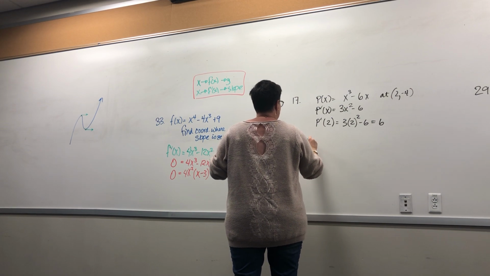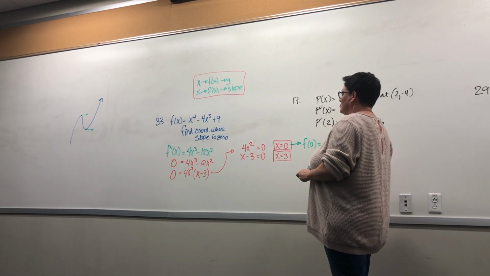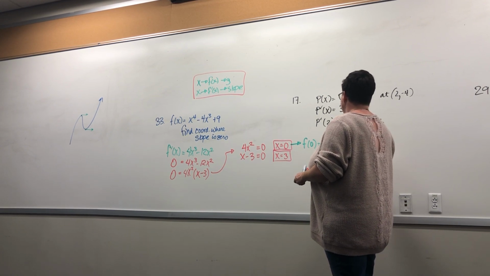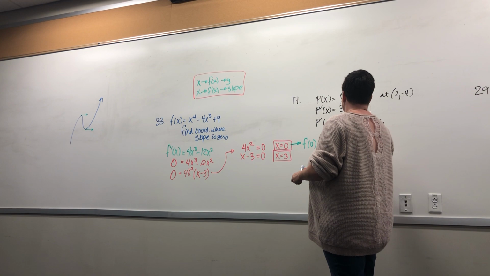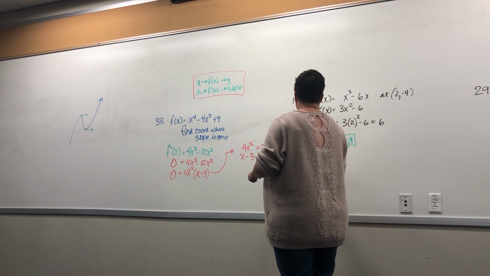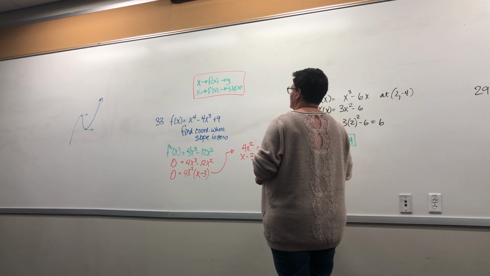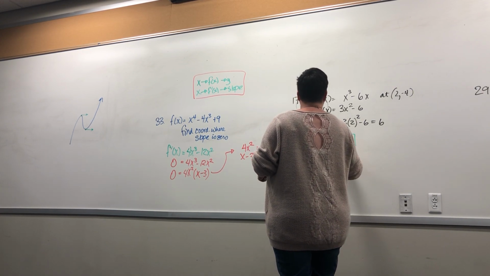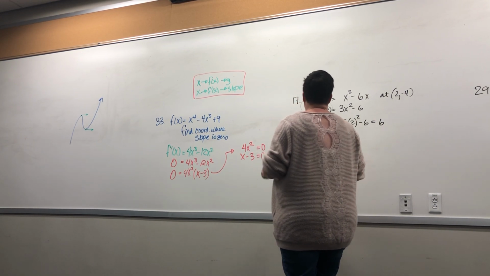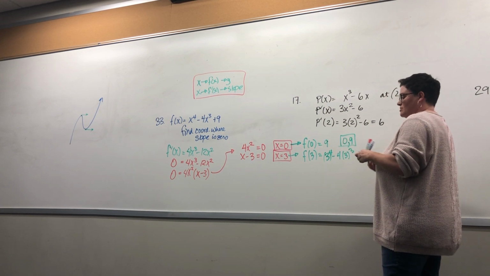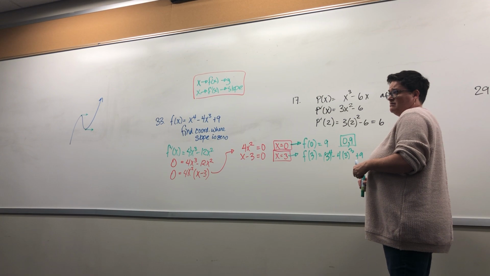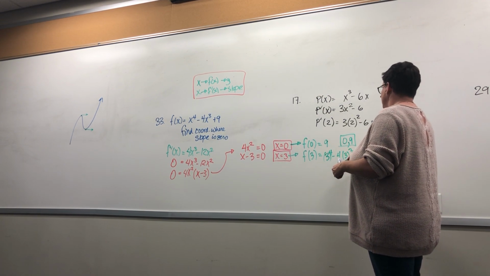So the function at 0 equals what? We can do that. 9. Right. So my actual answer is 0, 9 for that first set. And what's my function at 3? Well, that's going to involve a little work. 3 to the 4th minus 4 times 3 cubed plus 9. 3 times 3 is 9 times 3 is 27 times 3 is 81.